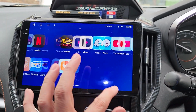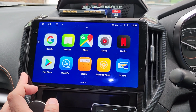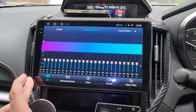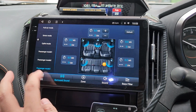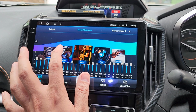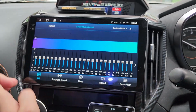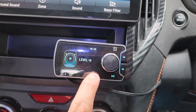YouTube, Waze, Google Maps, Spotify, all can be downloaded from Play Store. Log in Gmail to download apps. DSP, 48 band DSP. Preset channel. So if your car is fitted with an external DSP, for this function you have to set it flat. This is to connect to the external DSP controller.